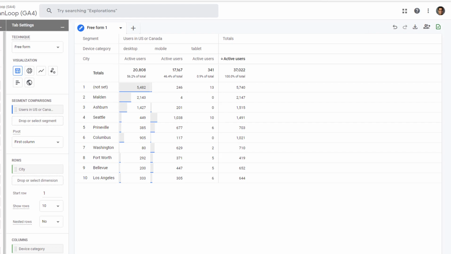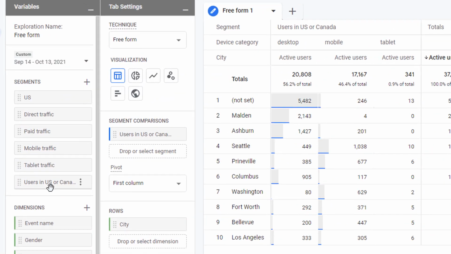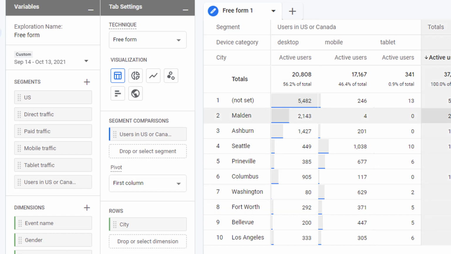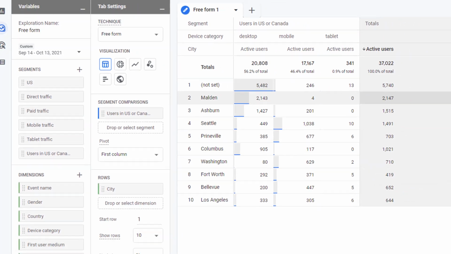You'll see that the segment is now available in your segment section, as well as it got applied to your exploration, as you can see right here, as well as in this view. So that's how you create segments in GA4. Keep in mind, they are only available in exploration, as we just saw, and they are only available in the exploration that you create them in.